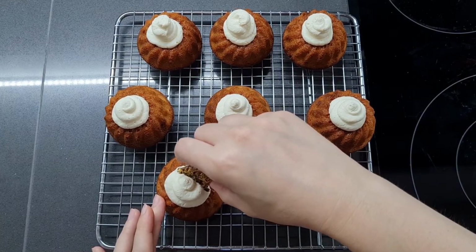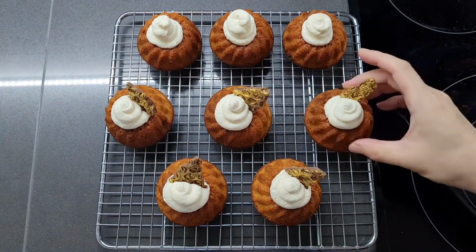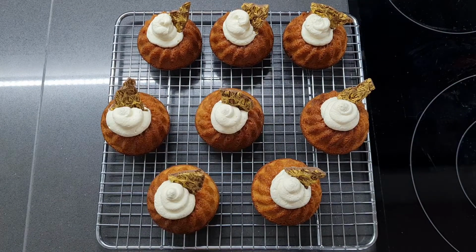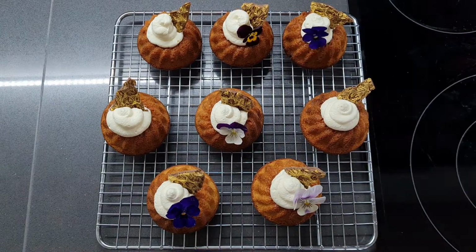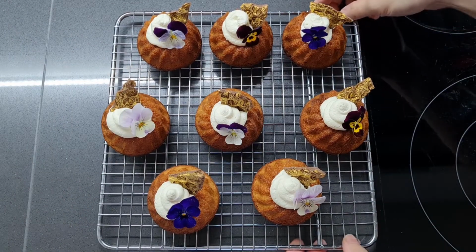Now we're just going to put our chocolate honeycomb pieces that we worked so hard on, just for an extra bit of flourish. And then you don't need to do this, but I put a few flowers on there. These are edible flowers, these are violas. In the past I've also used icing flowers as well, if you can't get hold of fresh flowers. And that's it, you are done.